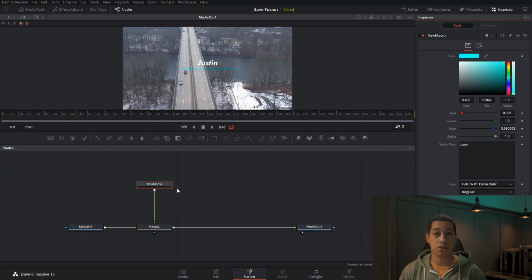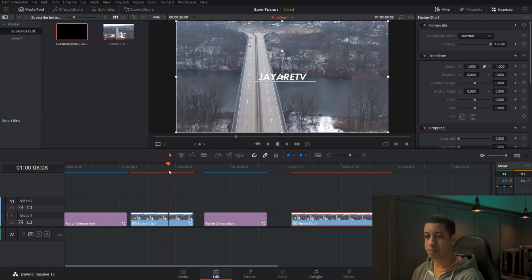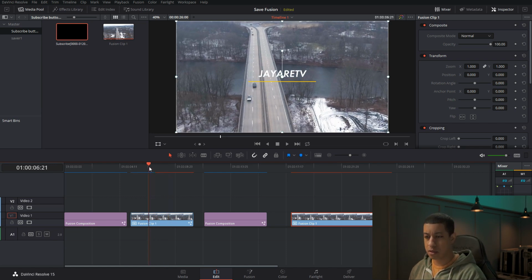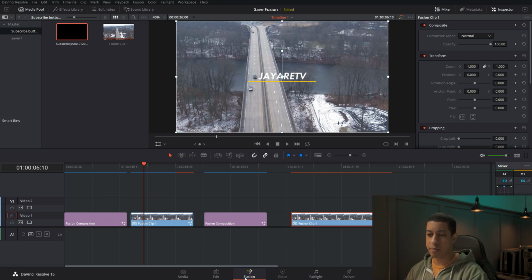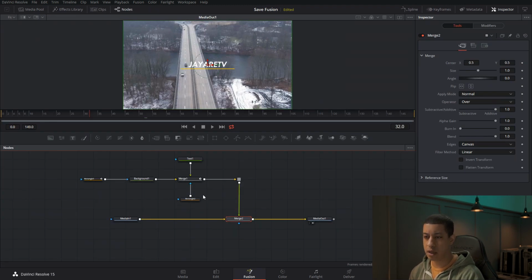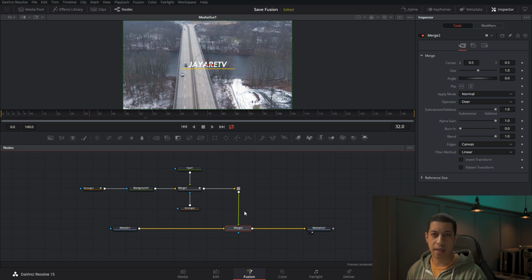Now let's say that instead of doing it this way, you want to have all of the nodes. So let's say you're working on something and you like how something's built, but you always want to have that as your starting point where you're going to add more onto it. So let's come back over to the edit page, and I'm actually going to go back over to the Fusion page, but I just want to be on this particular node or this clip here. So the other thing that you could do, and this is something that was pulled from the standalone version, is using the .comp files. And .comp files is pretty much like the save file for the standalone version.